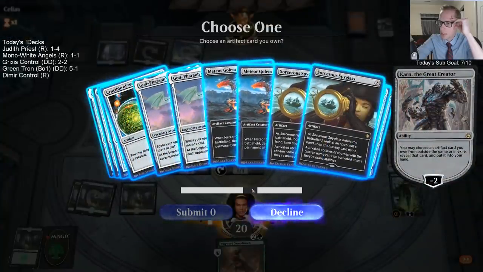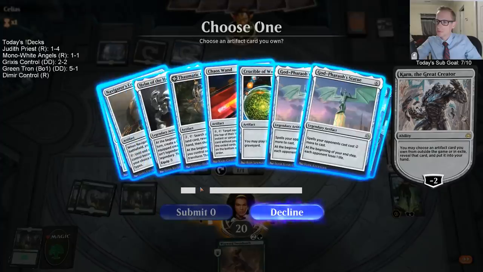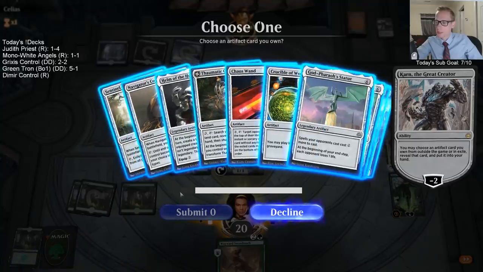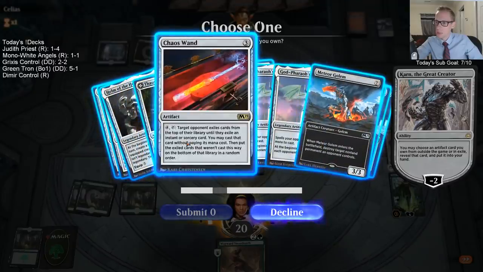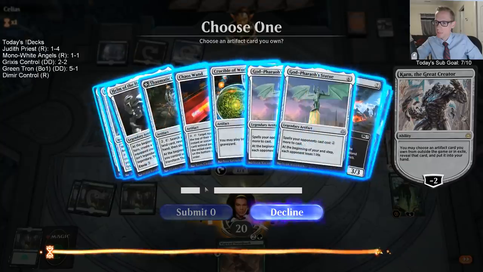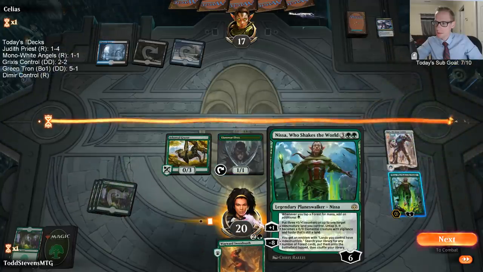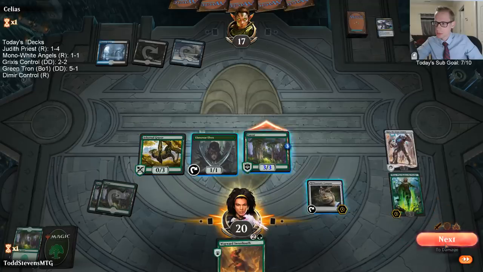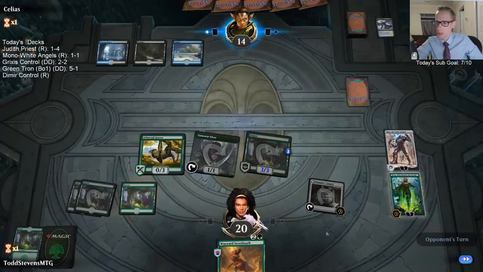I wanted to get... You know, we didn't draw a land there. They killed my land and I didn't draw a land. My plan was to get the statue and just really lock them out. I think I may just get Thaumatic Compass and start hitting more land drops. I guess I could get this Chaos Wand and do whatever it does. I don't have the mana for statue right now. I'm going to grab Thaumatic Compass to keep hitting land drops.